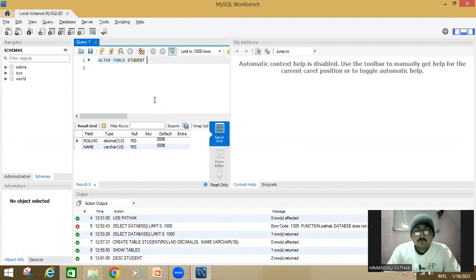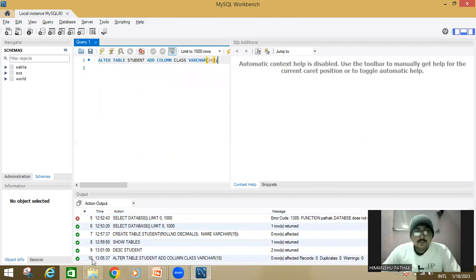Now what we want, add new column, add column, and column name, that is class. Then size and data type. You can give a single column, or with the help of commas you can supply more new columns. There's no such issue. Now I'm going to run this.